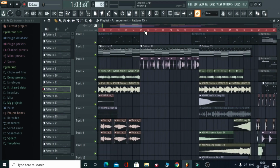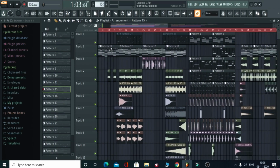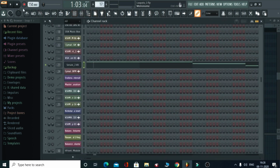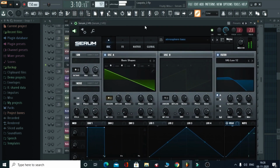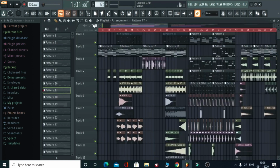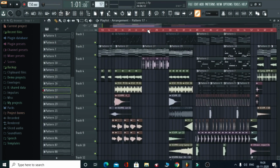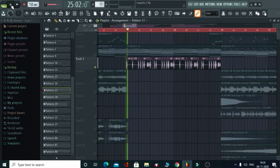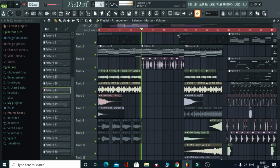For the verse, I just copied the pattern of the intro and added a reese bass underneath it. And the reese bass sounds like this. And as you can see, I just added a drum loop and chopped it in my way. And it sounds like this. And altogether, it sounds like this.